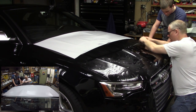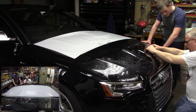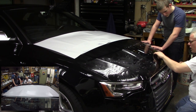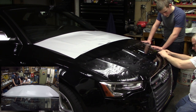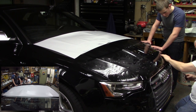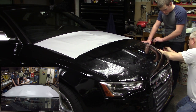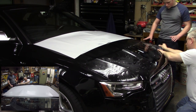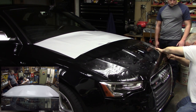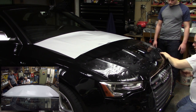Center out, center out. If you get a big air pocket in there and the film starts to fold over itself, stop. That's not a good thing. It means you're going too fast and the material is not really stretched to the dimensions it needs to be. Okay, so again, I'm a little short here, so I'm going to lift this up and actually put it under tension, while I anchor it down over here because I want to make sure this lip is not overhanging. That's all right there now.